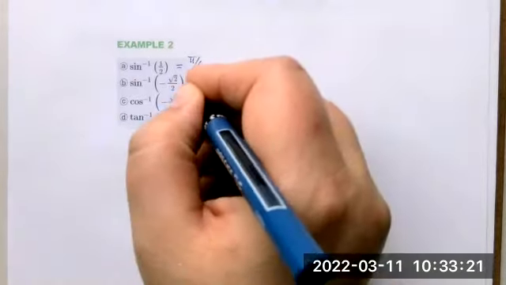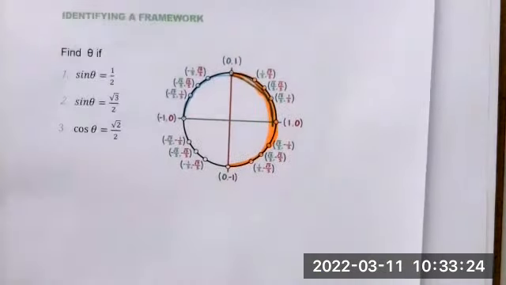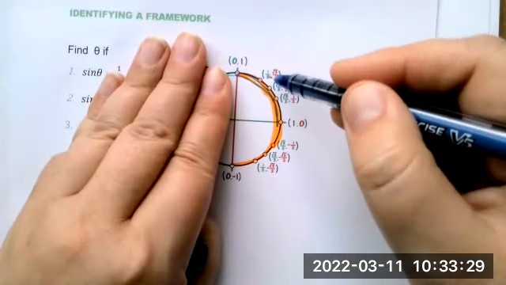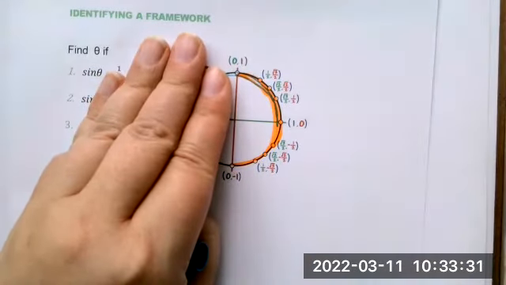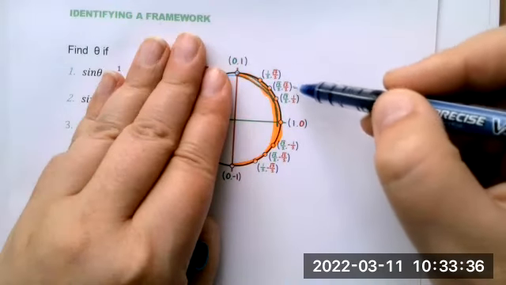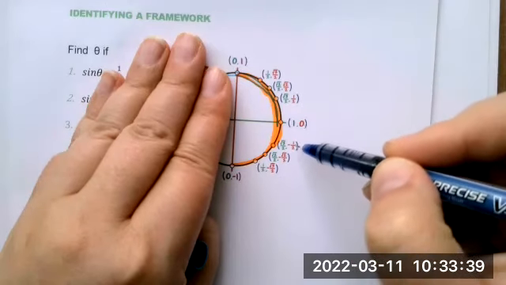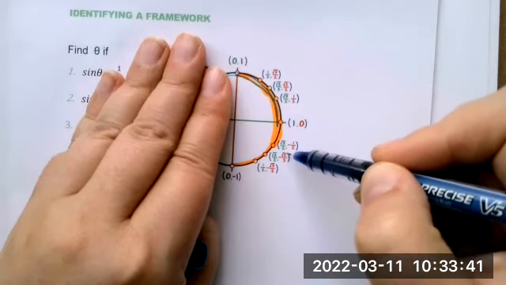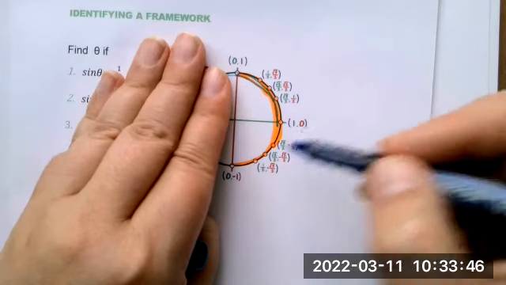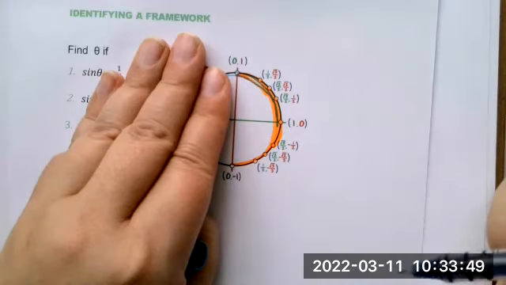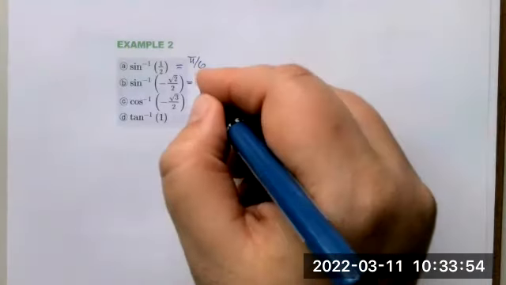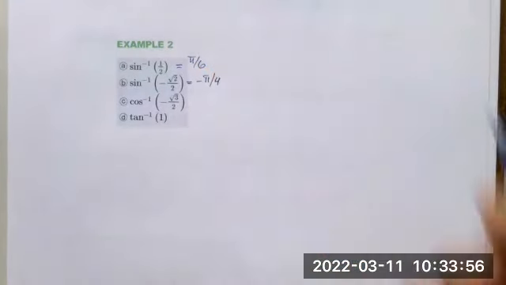So again, we're going to our unit circle and look which angle will form a point on the unit circle with a y-coordinate of negative root of 2 over 2. So here we have positive y values. The negatives are going to be down here. So negative root of 2 over 2 is here, and this is a negative 45-degree angle, or negative pi over 4. So negative pi over 4.